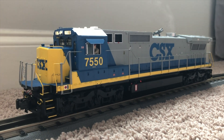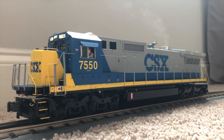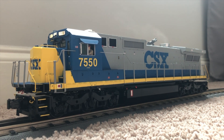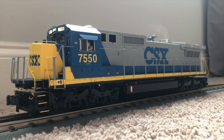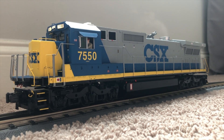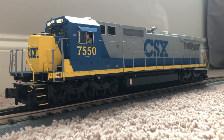Southbound Z train to Flagman. Flagman answering southbound Z train. We are stopped at your stop sign at milepost 37, waiting for your instructions to proceed south. Roger that, southbound Z train. The gray crossing and removal project at Street Road is being worked on, and they have a crane lifting steel for the new overpass too close to the right of way. Okay Flagman, we will stand by for further orders. Southbound Z out. Those guys work fast — no matter what the elements are, they're out there making sure the railroad is running smoothly. True, but I'm sure they'll be wrapping up soon — they started way before dawn this morning.